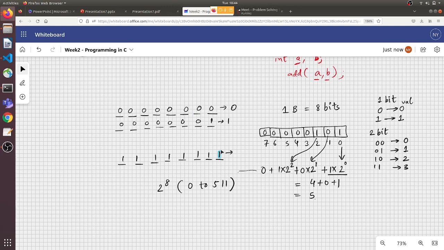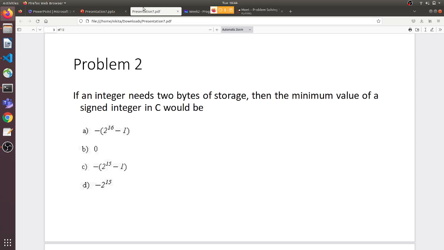So this will be 255. Thanks for correcting me. It will be 0 to 255. Someone said the answer is C. So option C is 2 to the power 15 minus 1.